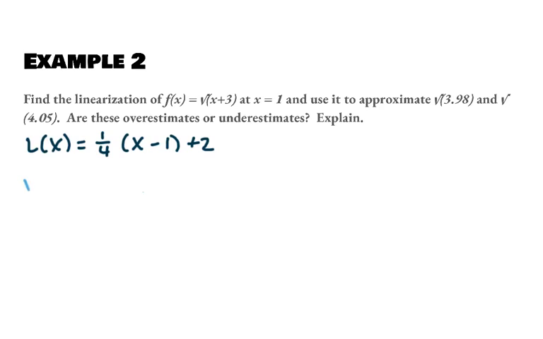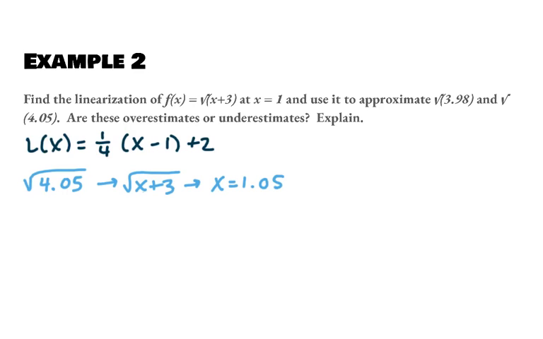Okay, so again, I kind of go through this process for each one of these types of problems. So I'm trying to find the square root of 4.05. And my function is, again, square root of x plus 3. Then what was it that I added to 3 to get 4.05? And often it's going to be obviously close to the x value our model's based on. Otherwise, it's not a good model. So the first one was a little under 1. This one is a little over 1. And it's when x is 1.05.